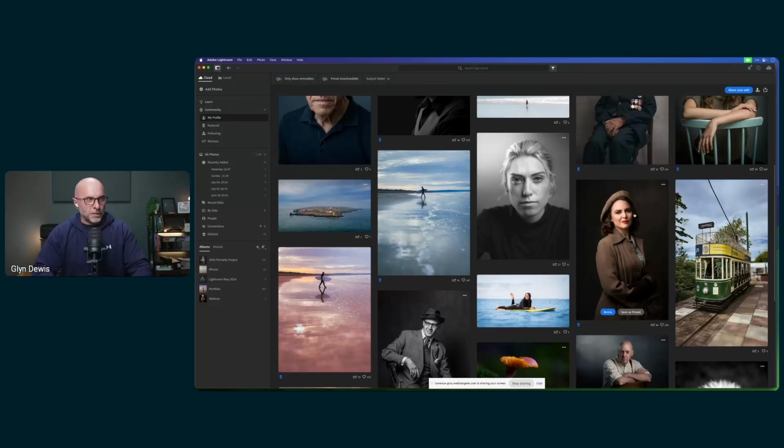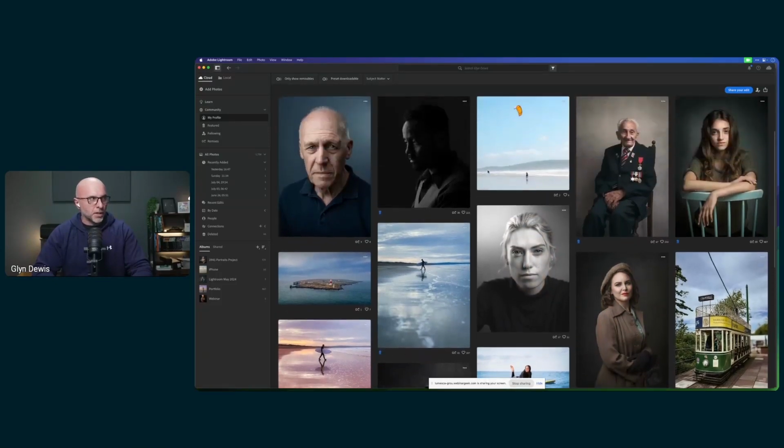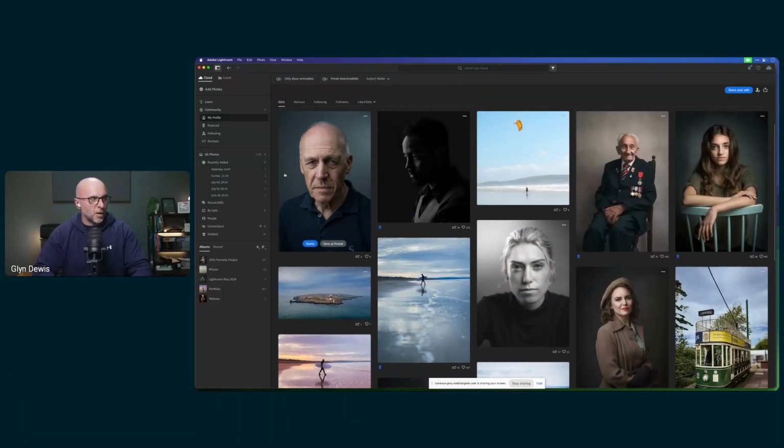But anyway, that's one portrait we're going to go through. I'm going to go through that one first, but I'm also going to go through this one in the top left hand here. This is my friend Anthony, who I've noticed is in the chat room. I don't think he was expecting this, but I'm going to go through this portrait here, which is one I only took yesterday. And it's a new style of portrait that I'm doing using a different focal length and also using some LED lights.